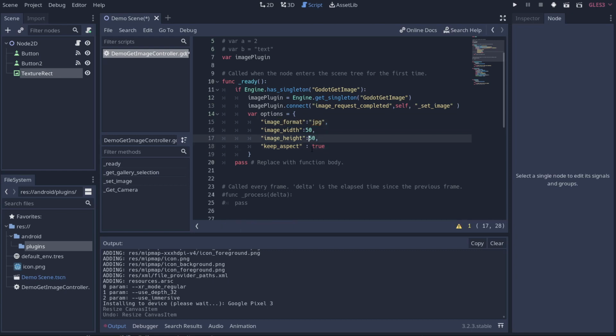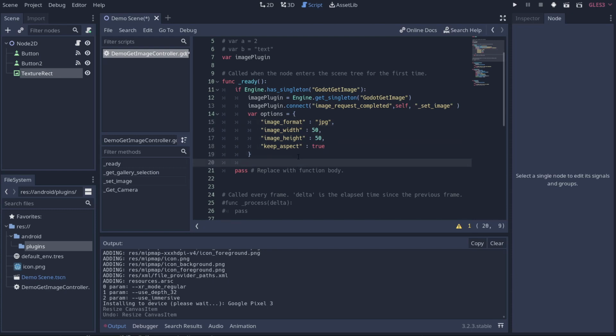And if you like spaces, you can add spaces. I probably should have, instead of getting rid of them. And then you need to pass in the options. So image plugin dot set options, and then pass in the options object here.